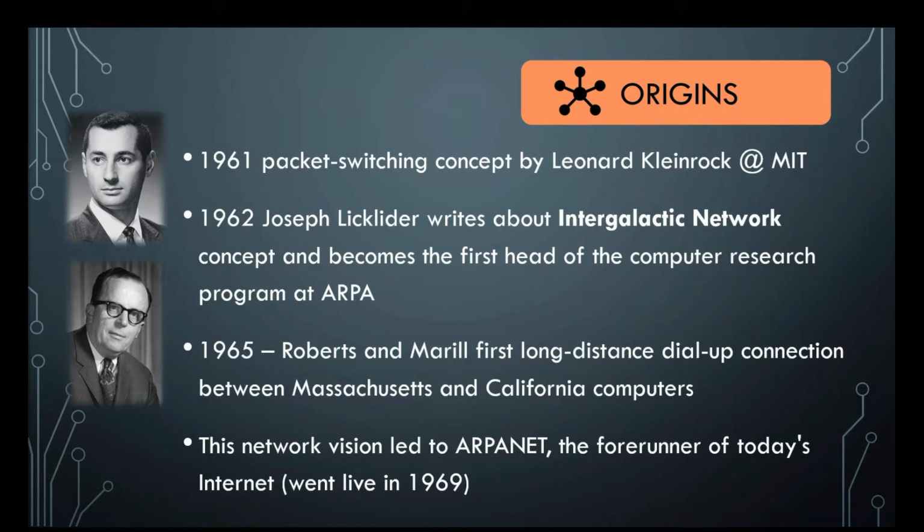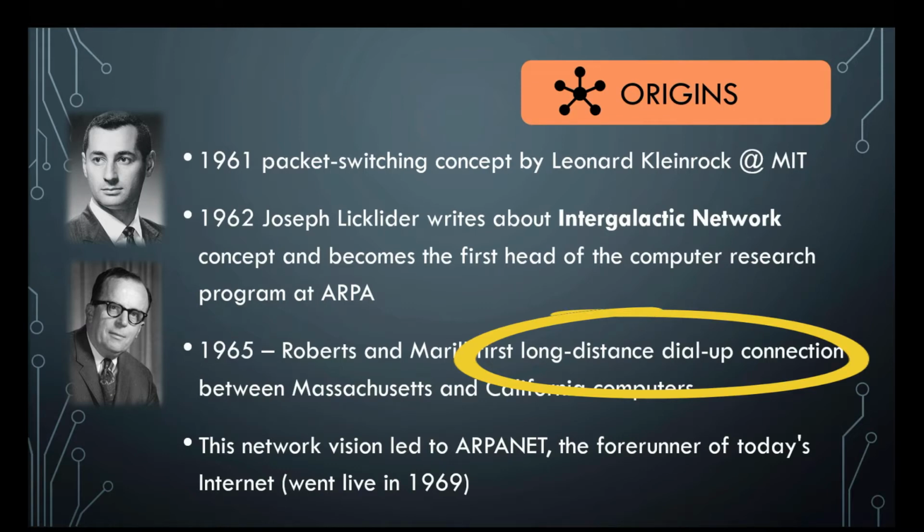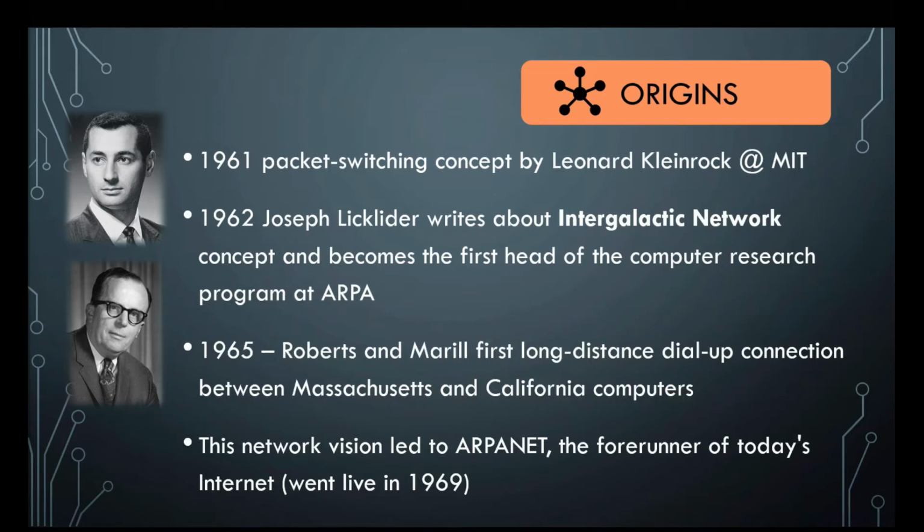The same year that he joined ARPA, he shared his intergalactic network concept with some of his colleagues in a memo. While there are many important projects that happened during this time, another significant milestone was in 1965 when 2 dudes, Lawrence Roberts from MIT and Thomas Marill, got a contract with ARPA to create the first wide area network, a WAN, which was a connection via long-distance dial-up connection. That connection was between a computer in Massachusetts and a computer in California.